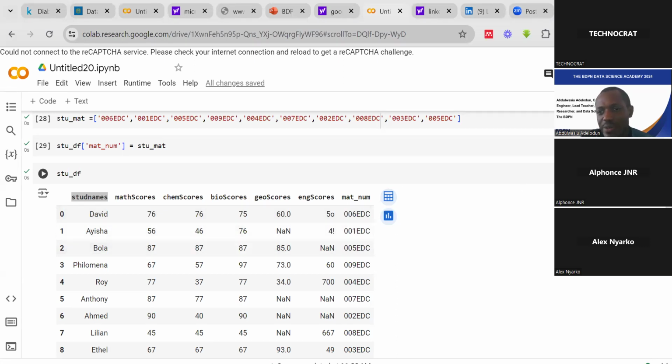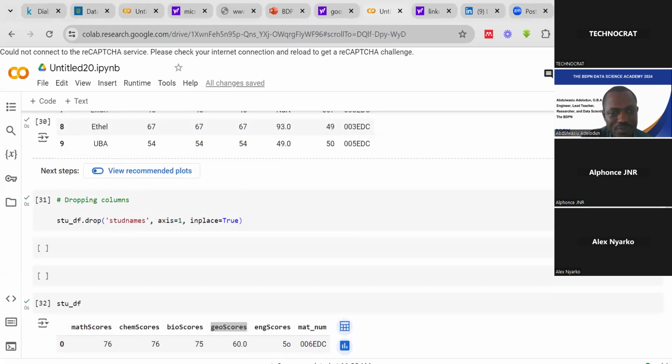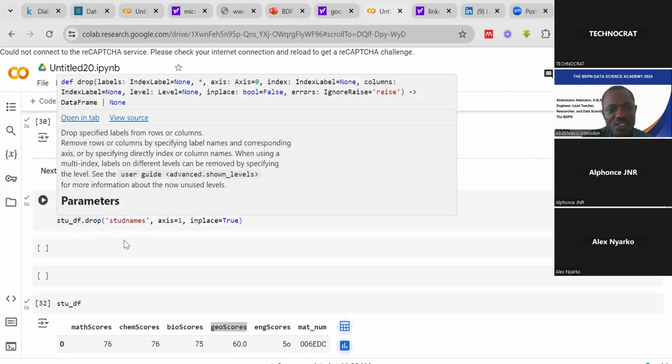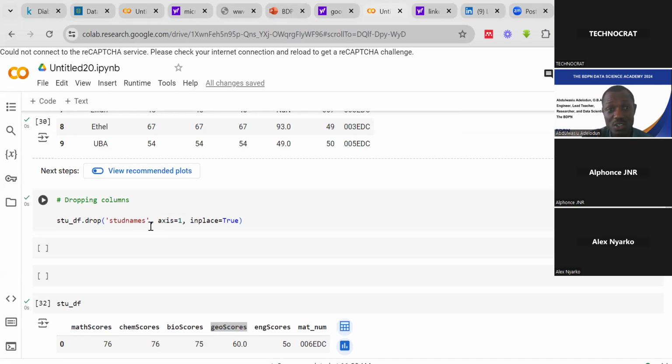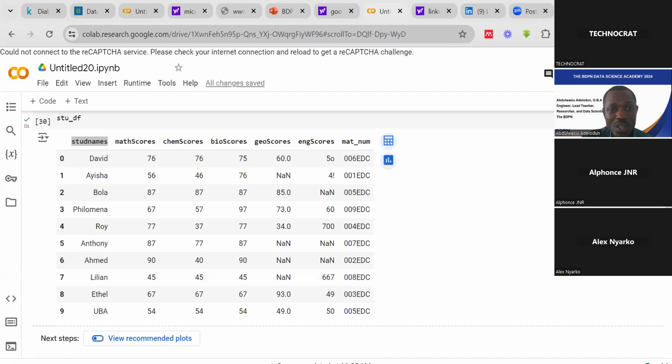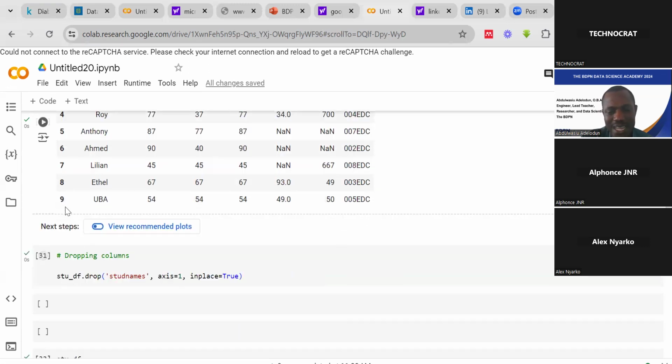So now, when we were talking about drop, we want to drop. We say drop student. It's asking us, student, because we could have a name, if we have number 10 now, the name could be student. So it's asking us, where should I check the student from? Is it from the row or from the column? He said, no, check the student from the row. Because if we populate this with another number 10, the name could also be a student name. That is the name. So we are saying check.